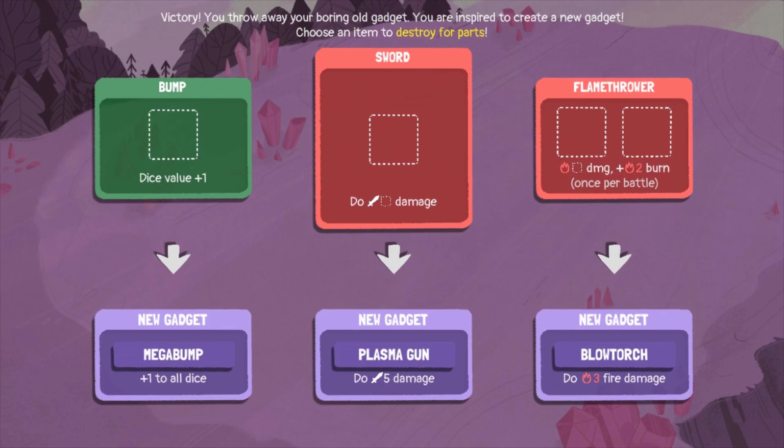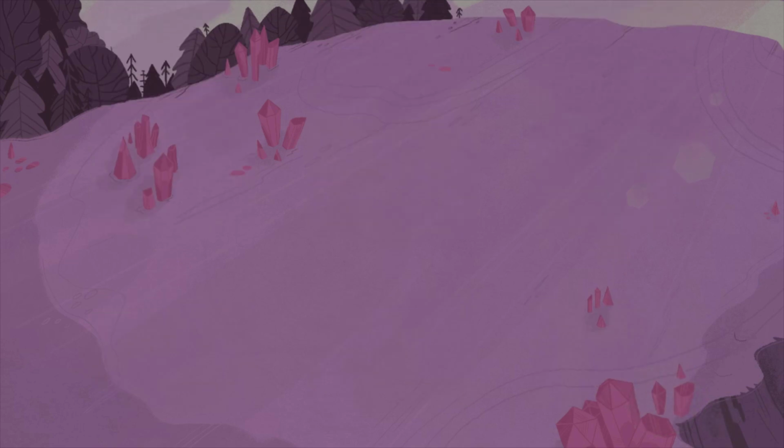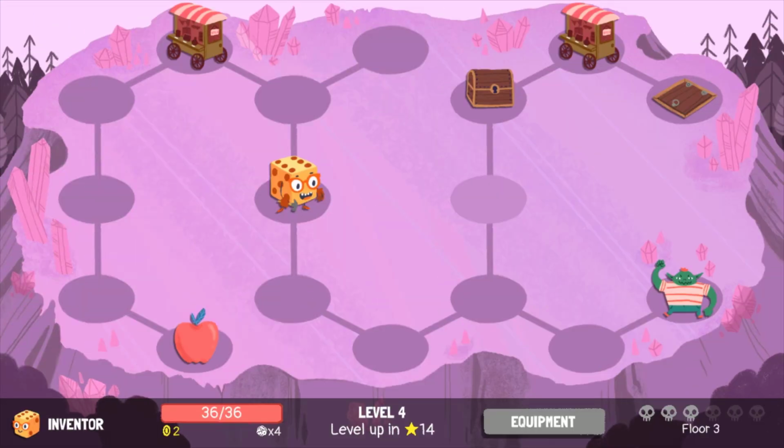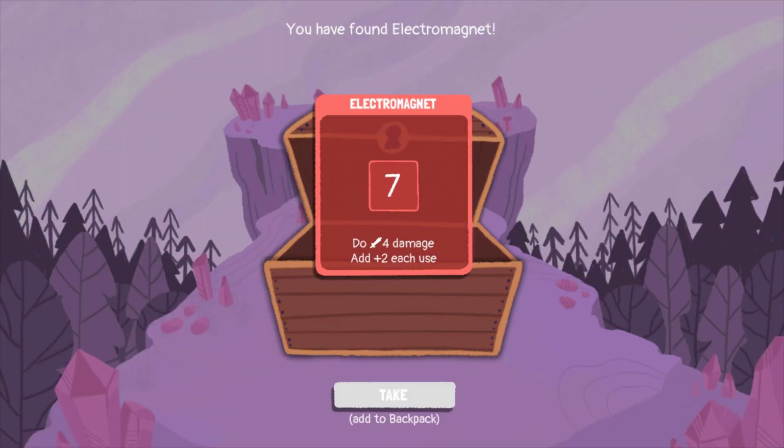So now I kind of get a choice. I can do Mega Bump or Blowtorch. I'm getting Mega Bump first because I'm at a point where that's actually a little better. Okay.